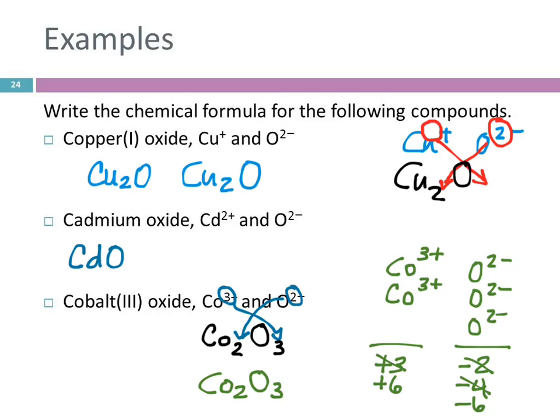Last time you said that they had to be neutral, but that has an overall negative charge. Which one? Cobalt oxide. This one? No, this is overall neutral charge. Because there's 2 cobalts, so 2 cobalts with 3 plus, it's a total of a +6 charge. And we have 3 oxygens, they each have a 2 minus charge, and so that gives us a -6 charge. +6 and -6 adds up to 0.